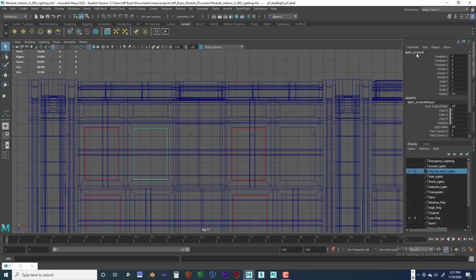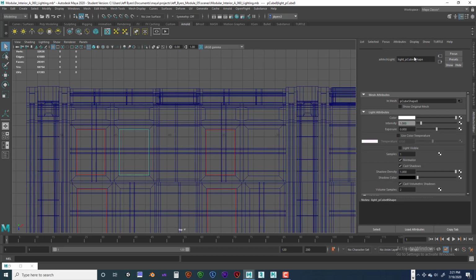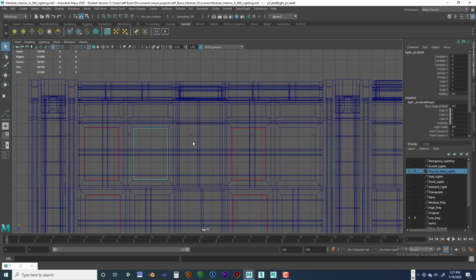Okay, so you need to be in the channel editor, so you'll have to do a Control A to get it to the channel editor. Make sure it's selected, and then you can go in here and rename it. And I called these lights, physical main light, or just main light, and I would put a _01. So let's call this main light, underscore. Now I can't do underscore 01 because I've already got one called that. So I'm going to say something like 50.